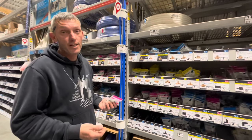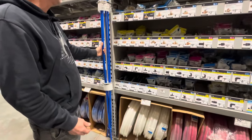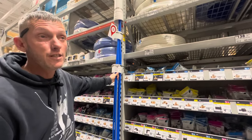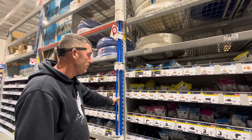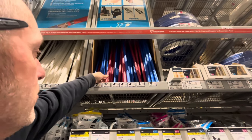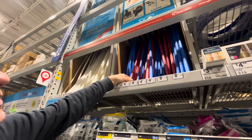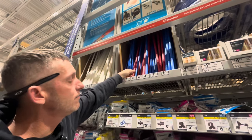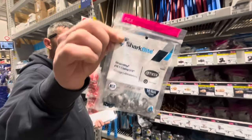For PEX pipe you can use either white or blue half-inch. It comes in 20-foot sticks, but I ended up getting two or three 10-foot sticks and quick-clamped them together. You'll also need some Teflon tape and maybe pipe dope. Make sure you use half-inch. Ten-foot sticks are less than five bucks each. You can use blue for cold and red for hot — just remember which is which, or you'll reverse the water.